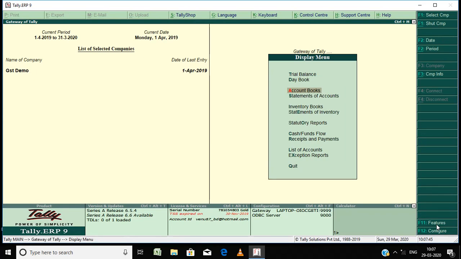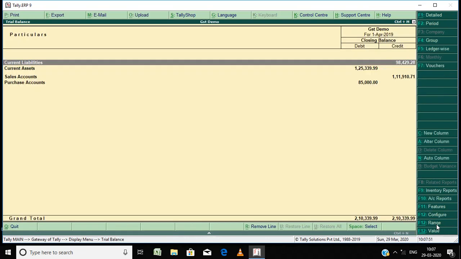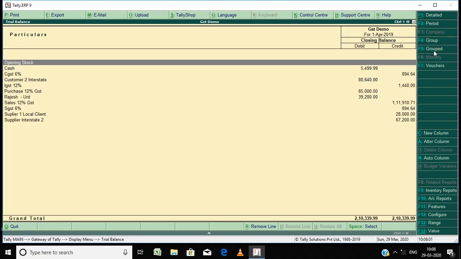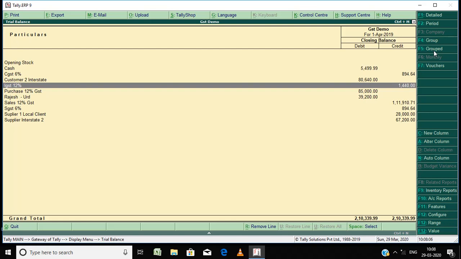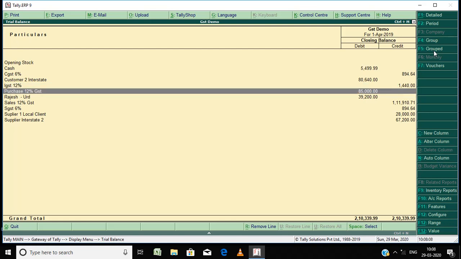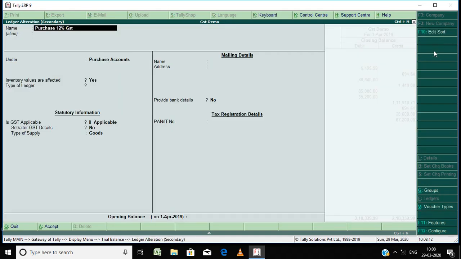Once again, I will tell you how I have created each ledger. I forgot to show the demo of how to create a local purchase ledger. This is the trial balance: cash, customer, purchase 12%. I will show you how I have created this purchase 12% GST.